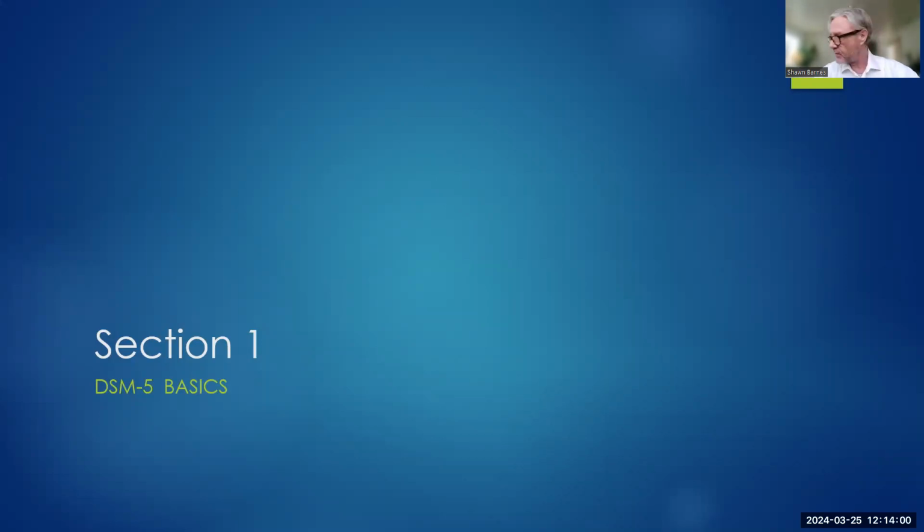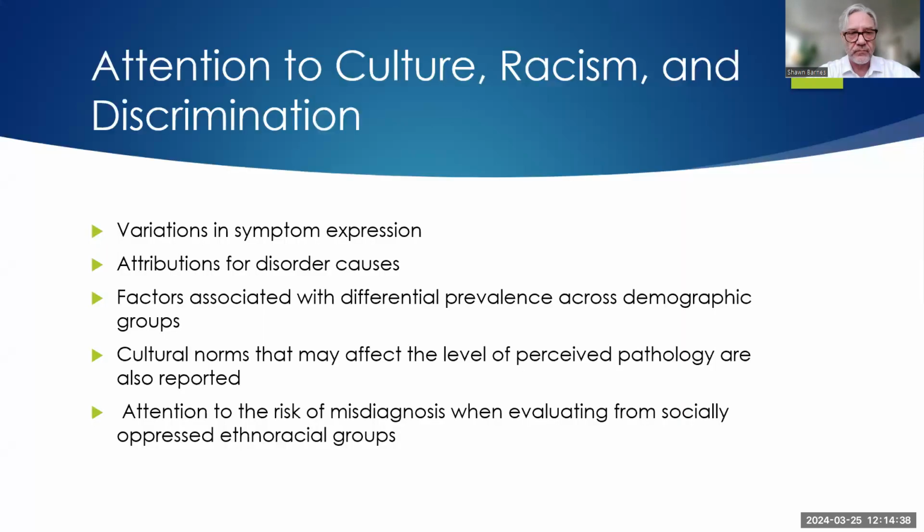They talk a lot about, not only culture, which I've been mentioning, but also sex and gender differences. And they're being very careful to make sure that you understand as the clinician that things attributed to someone's sex, their gender, their race, their ethnicity are things we need to be cautious of and very hyper aware of when we're making our diagnosis. It covers how medical professionals should use the book, and it includes a lot of guidance when mental health concerns involve the legal system and the court system.